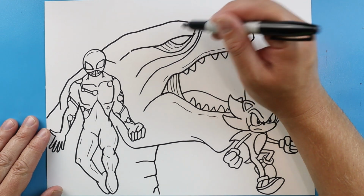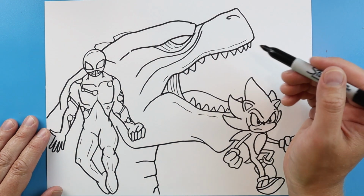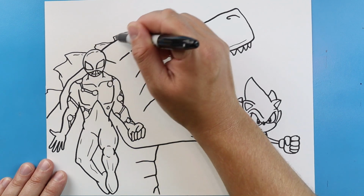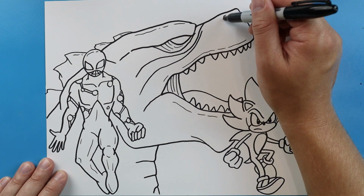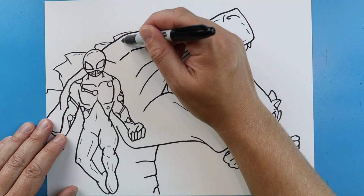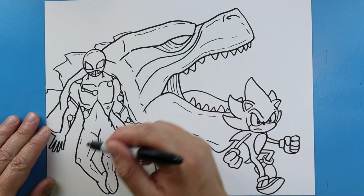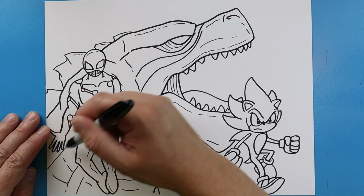We'll also add a couple little lines right down here. I want to add a couple little spikes on here, and we're going to make them get a little bit bigger back here too. I'm going to add a couple little detail lines on here. And a couple little lines right here on the mouth area. I'm also going to add a couple little broken lines that are going to come down here. And a couple more little lines right on the face. We're going to add some lines coming up here. And a few more broken lines right around here for some detail.